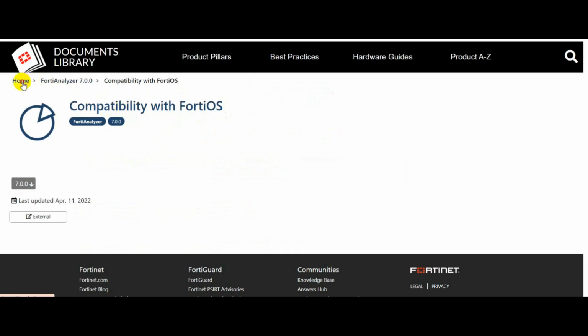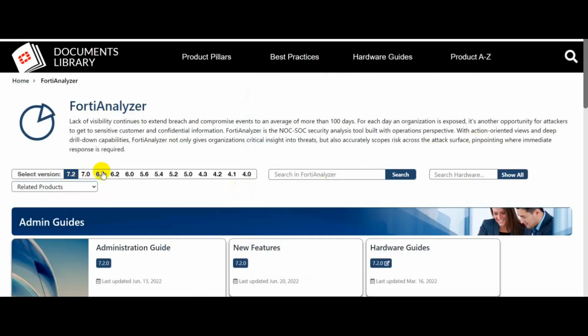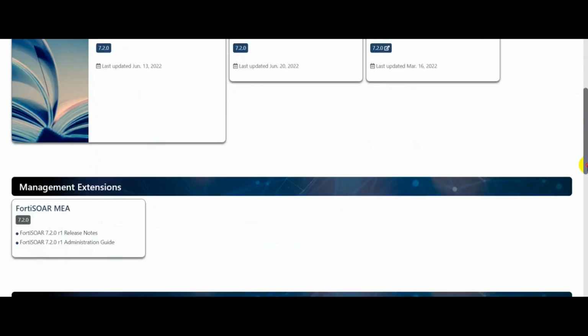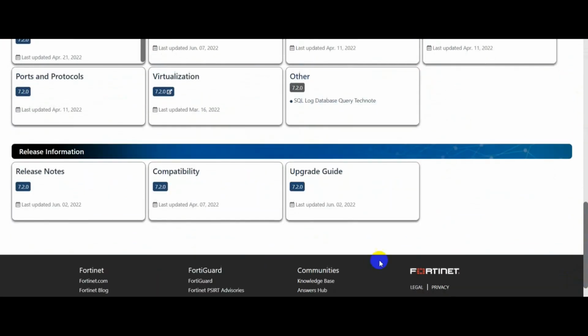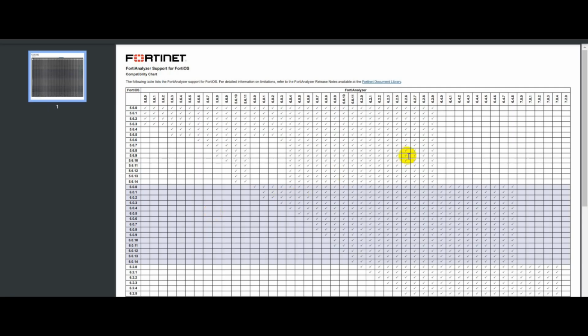Or you can simply go to docs.fortinet.com, select the product as FortiAnalyzer, and select the version you are upgrading to. Let's say in our test we will be upgrading to software version 7.2. So I will select version 7.2, scroll down, and at the bottom you will see the compatibility. If you click on compatibility matrix, you will see the option to download the compatibility matrix guide. You need to click on download and you will get the guide.